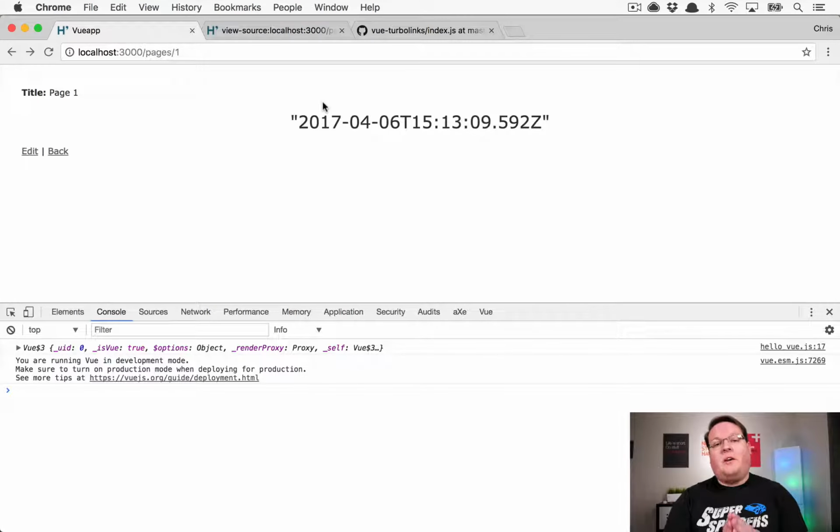This episode, we're talking about making your Vue.js applications Turbolinks compatible. This process is actually exactly the same as what we went through in a previous episode where we made simple MDE compatible with Turbolinks. What we have to do is listen for the Turbolinks load event. When that happens, we use that to initialize Vue.js.